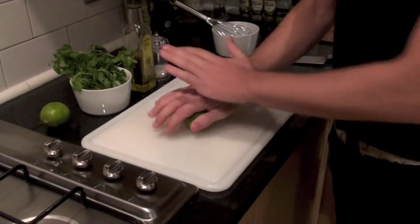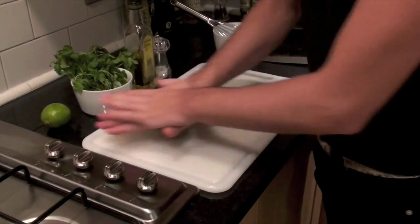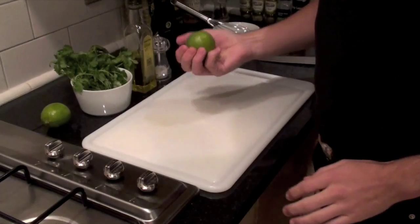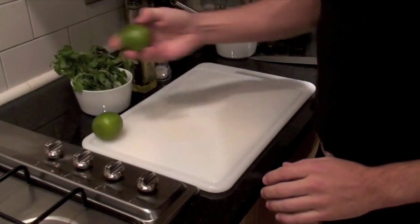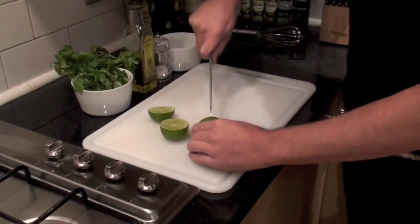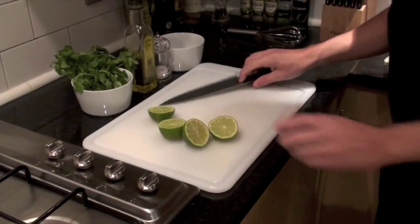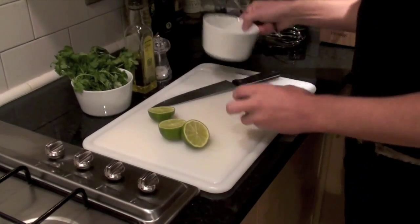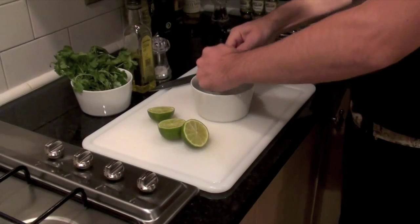Okay, so starting with the lime dressing, lime and coriander dressing. It's good just to give your limes a little bit of a roll. Break it up. It's easy to get the juice out. And just cutting them in half. Juice. And just using a fork to help get the juice out.